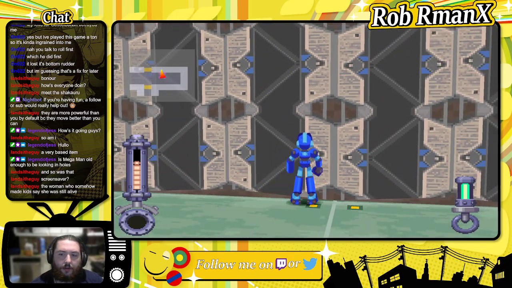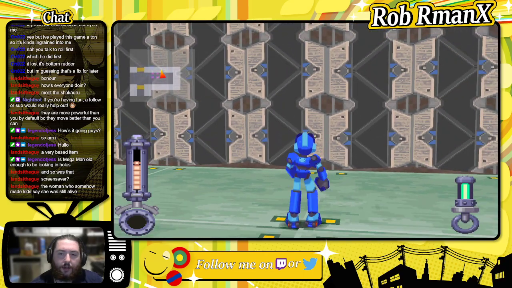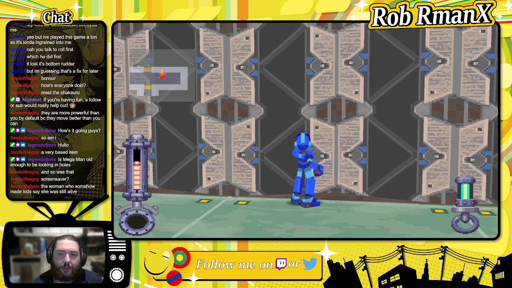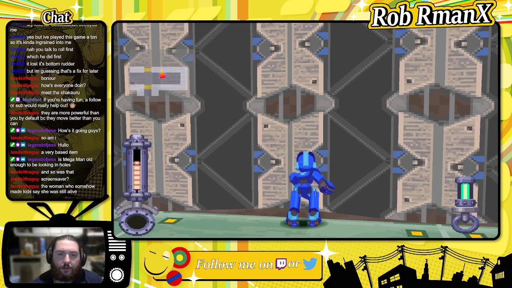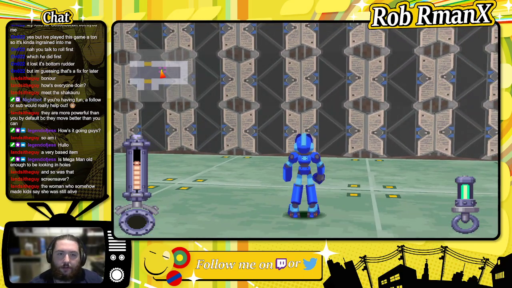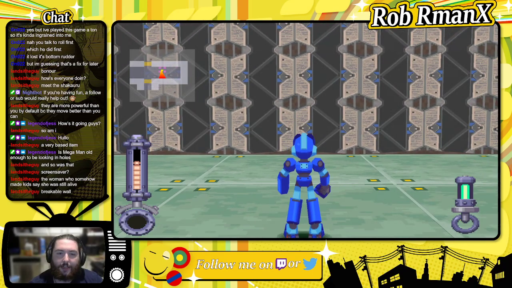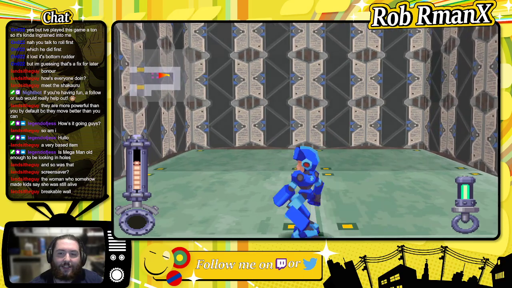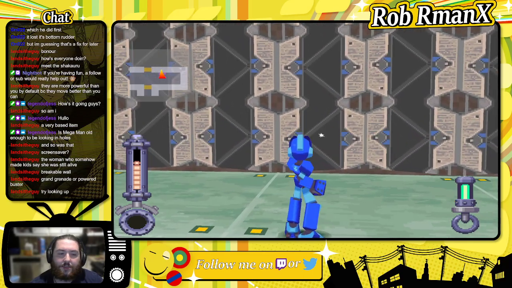Okay, wait. There's a garden scene. Wait, okay. What is this? How do I... It's like purple on the map, but there's nothing here? Special weapon. Didn't do anything, except scare me a little bit. Sorry. I'm trying to see, because I see the target sensor on the map. It's by where you got the ID card.